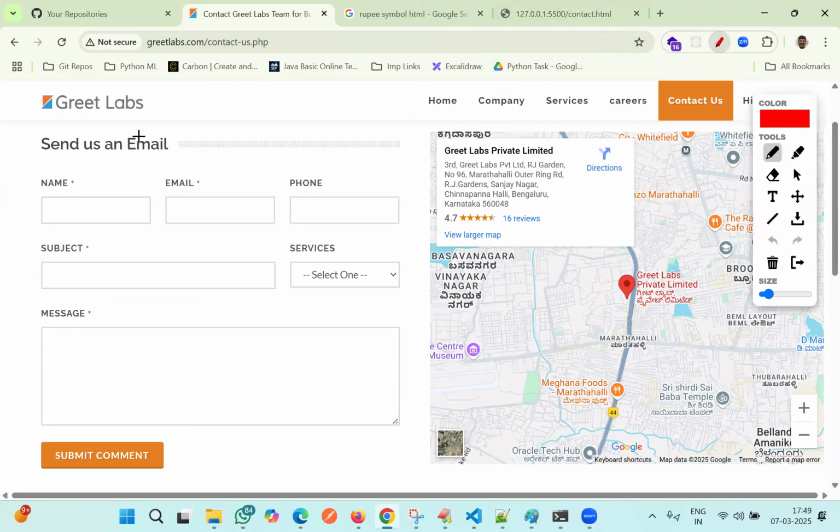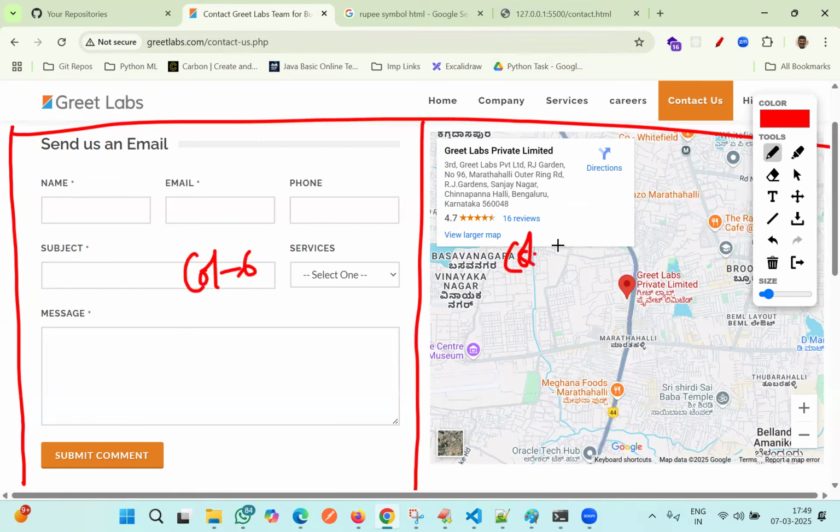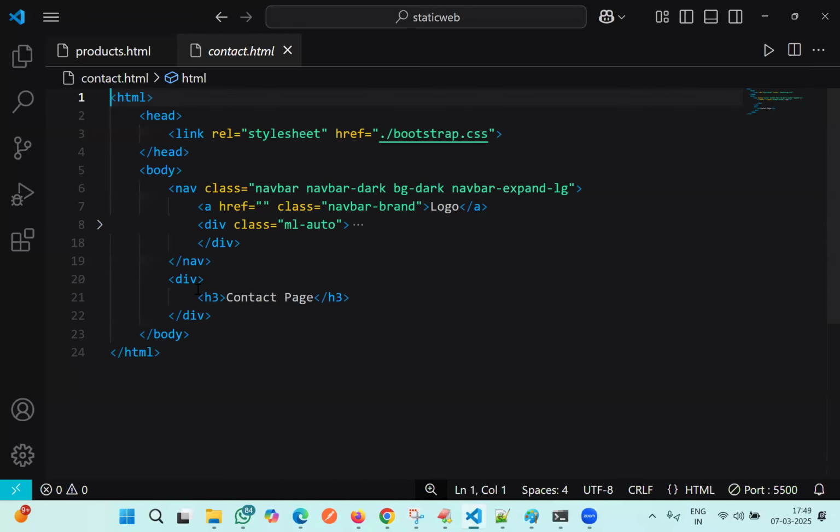Very simple. This is a container, this is a row. In my row, only two columns. What is the size here? Column 6 and column 6. Correct? So I'm going to design the same thing in my contact page.